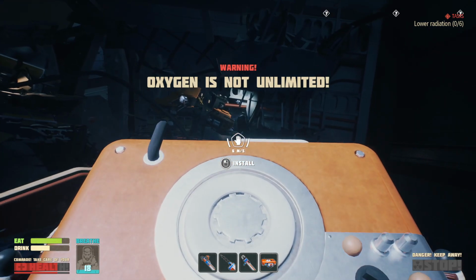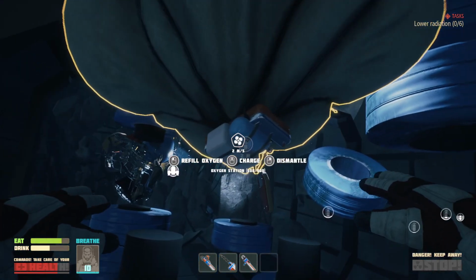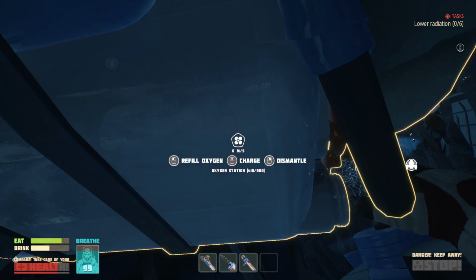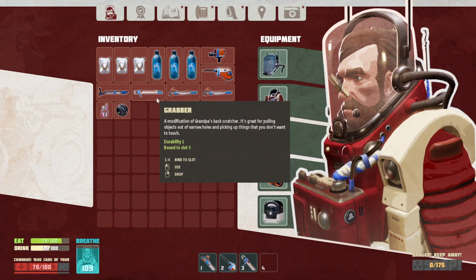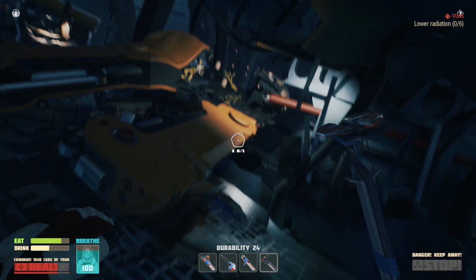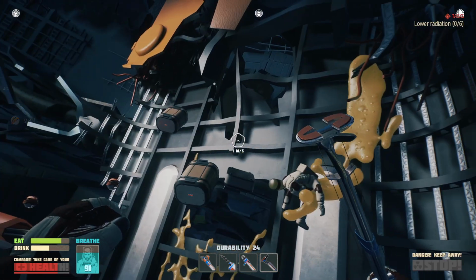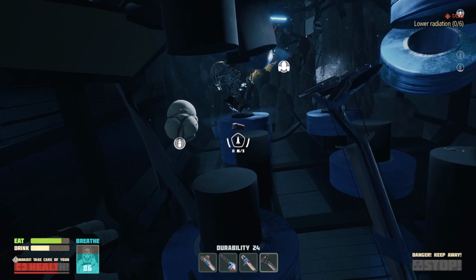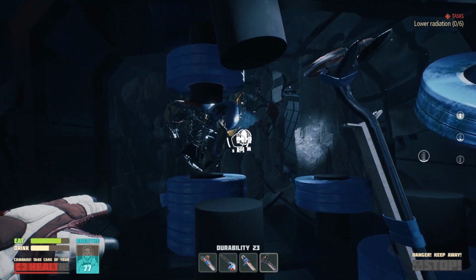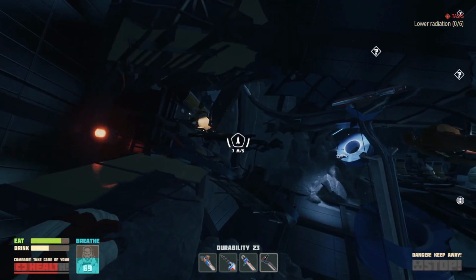Okay, let's go. Place it here. Okay, placed it. Let's refill oxygen. There. Now I need to equip this. Oh, is this a honey one? Yep. There it is. Well, that was useless. Okay. Oh, is this useful? No. Okay. Let's see what's over here.